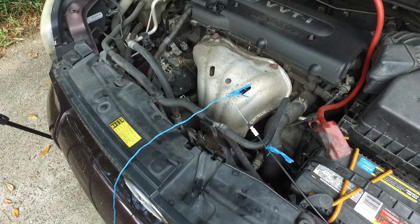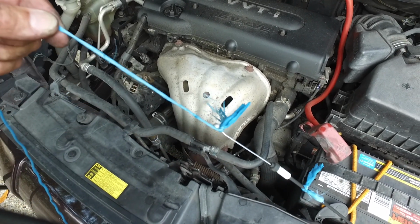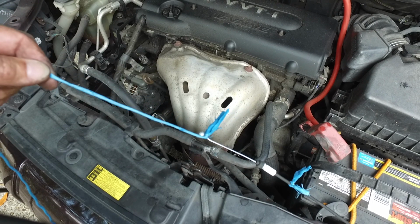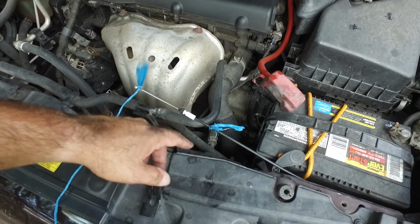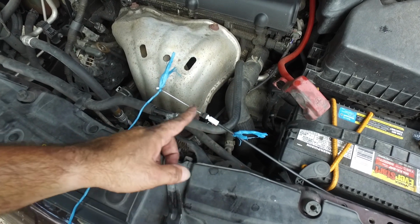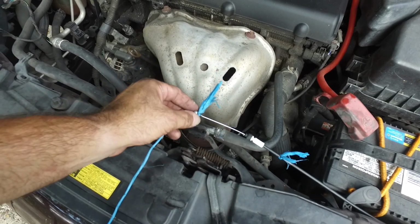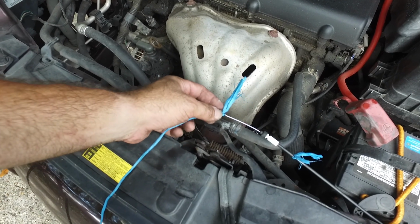It's a little bit of a pain. You got to guide it through the firewall. Pull gently because you definitely don't want this to break. And you got to watch it come through. And as you can see, I started off down here by tying it up. But I was having issues with this end going through, so eventually I just changed my mind and retied it up here onto the actual ball.